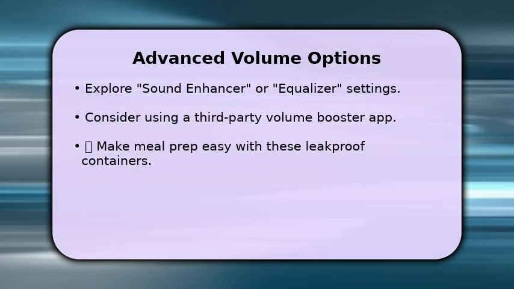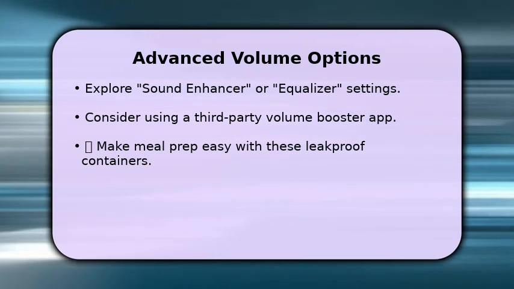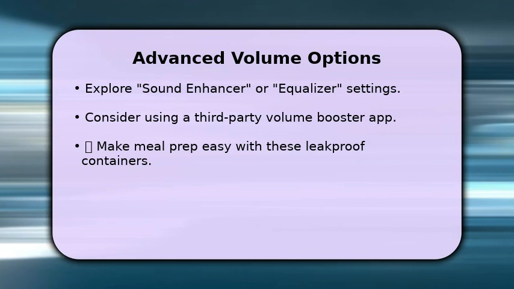For even more control, some Android phones offer advanced sound settings like an equalizer or sound enhancer. These can be found within the sound and vibration menu and allow you to fine-tune audio frequencies for a richer, louder experience. If all else fails, a reputable third-party volume booster app from the Play Store might help, but use these with caution to avoid speaker damage.